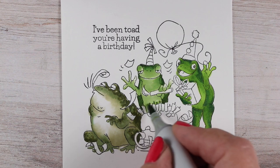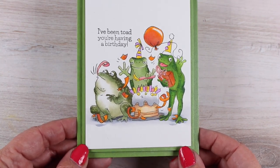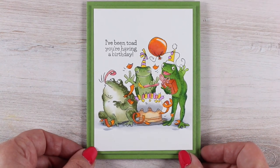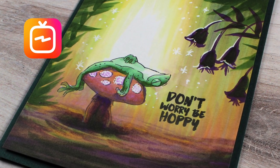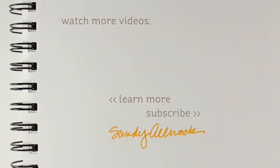I'm not going to show all the coloring for the rest of it, but I did use a bunch of oranges and purples because I thought that would be a fun combination. I made a light cake — I was originally going to make a chocolate cake, but that seemed like it was going to disappear and the frog's legs would just blend into it. So the lighter one seemed to work very well. There's my crazy card for today. Over on Instagram I've got this little froggy card in a speed video if you're interested. I will see you guys again very soon — take care and leave me a comment with your frog stories. Bye-bye.